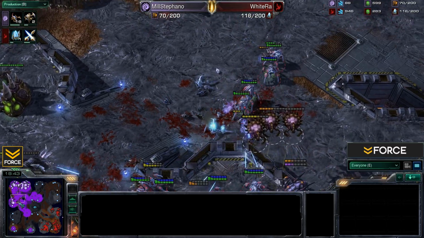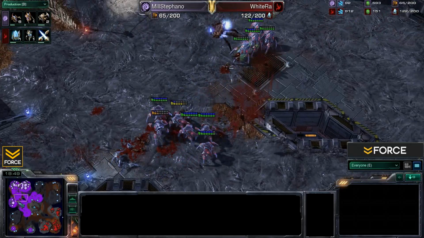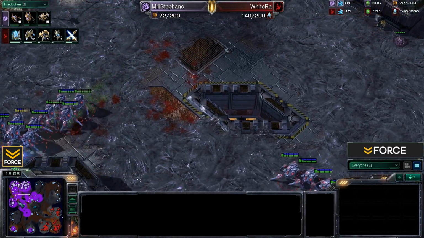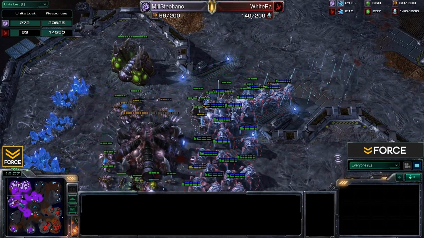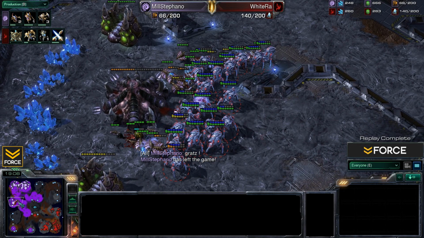We've got some Speedling reinforcements, and actually 16 Speedlings, and once those pop, I'm a little bit concerned for these small amounts of Stalkers right now. We do have some reinforcements coming out across the map, though, and that should be enough. WhiteRa moving up right now, taking out this expansion. Again, Stephano is just way too far behind at the moment. He's lost so many resources, as well as losing that high yield expansion. And there it is, Stephano saying grats and peacing out of there.